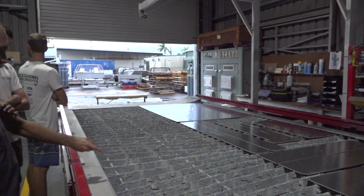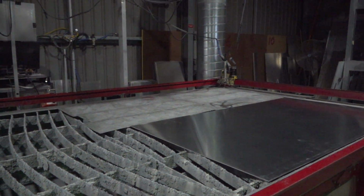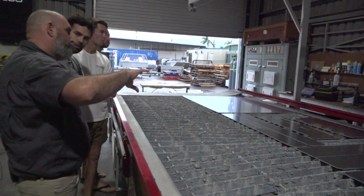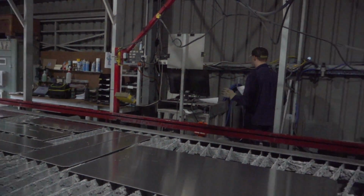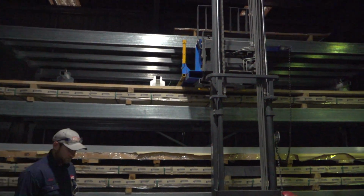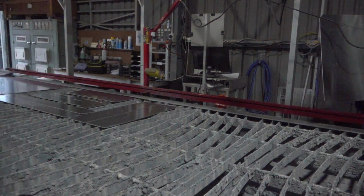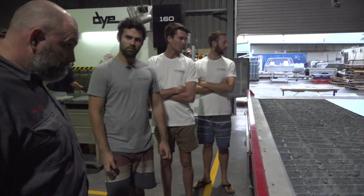How long do you get out of these sacrificial plates? Oh, I don't know, about 3 to 6 months. Yeah, wow. So, we've always changed it, but we've got the ventilation sucking it out into a wet, like a particle filter. Yep. So there's no dust. But then we've got the back lift up there, which lifts the sheets up using vacuum over air, so it sucks it up rather than having to lift them with a gantry or a crane. Yep. That way there's no damage to the sheet, no scratches. And everything's all PVC coated, as you can see, so try and limit the amount of scratches where we can.